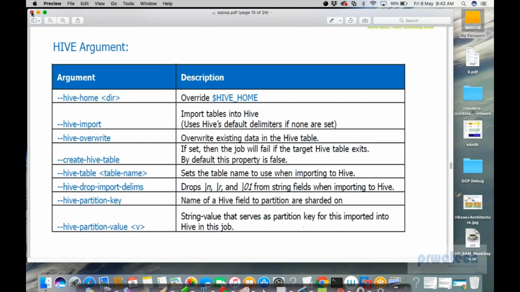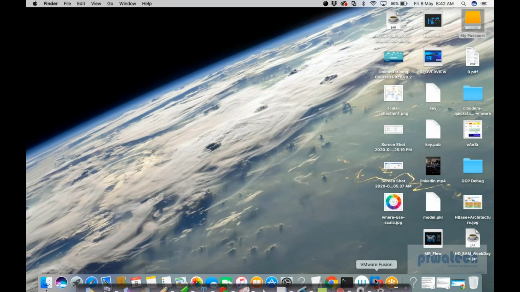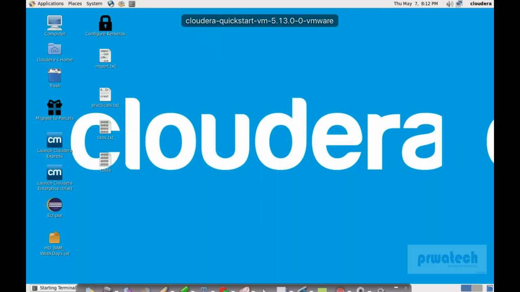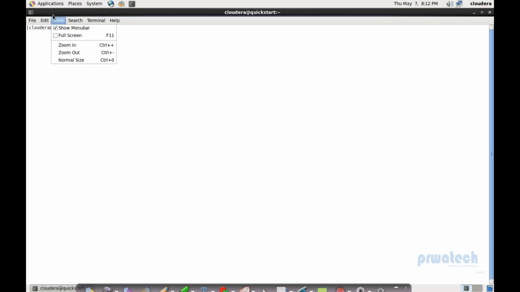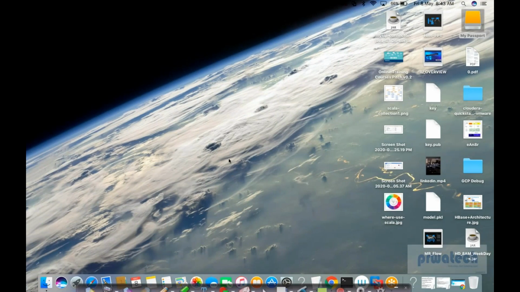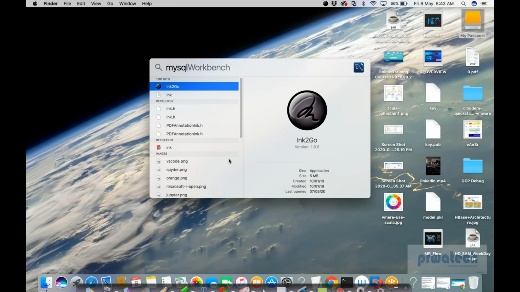Let me take the same query in Cloudera. In GCP setup I need to check if it needs any plugin, any dependency. But here it should work. So a sqoop import. Okay, we open MySQL.